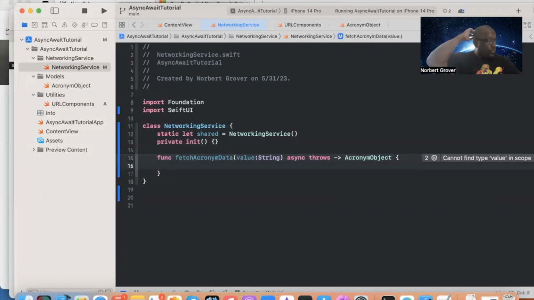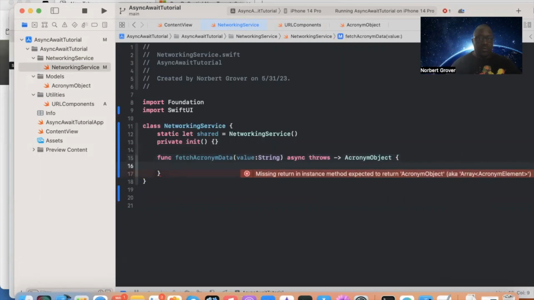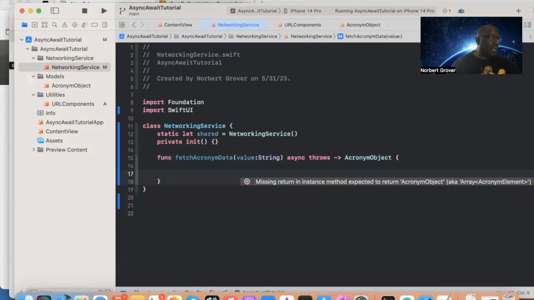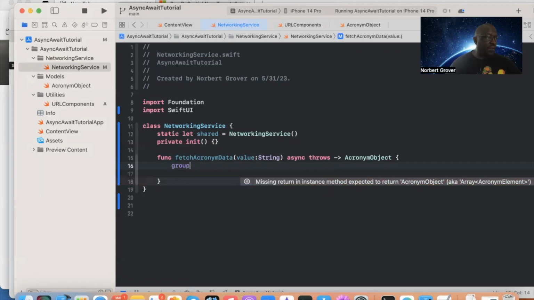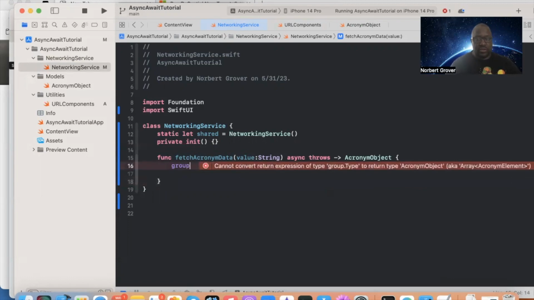Okay. So now we have this, and what we're going to do now is I'm going to go ahead and create a, so we're waiting on acronym but we don't have one yet, right? So I'm going to have a guard statement for this value that comes back, okay? Because we need to send a valid URL with a value attached to it, right?